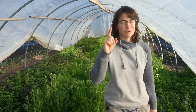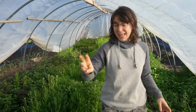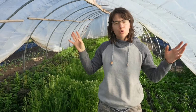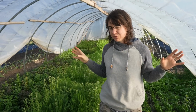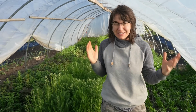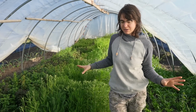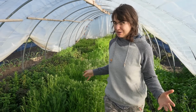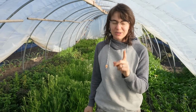We don't have just one greenhouse filled with flowers. We actually have two, and this greenhouse is a lot of my cooler loving flowers, the stuff that's gonna bloom the absolute earliest. And I've been desperately watching it because I need flowers. If I don't have flowers ready, I don't have flowers to sell. And these are kind of the first things that are gonna be ready, and there hasn't been anything so far, but it's starting. It's finally starting.